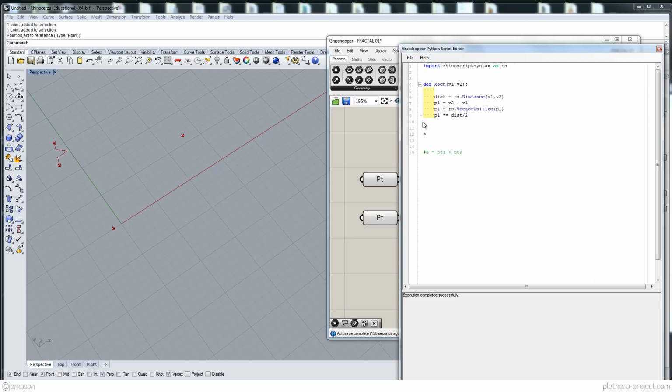So let's see, yeah, that seems to be working fine. So I could say A, and then let's try, just for now, return p1, right? So A equals p1. We have a problem, p1 is not defined. Sorry, so A equals Koch(pt1, pt2).